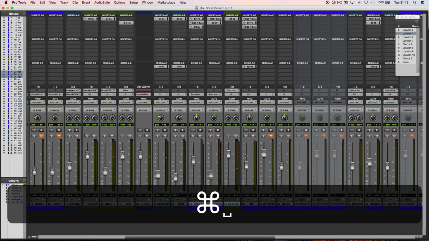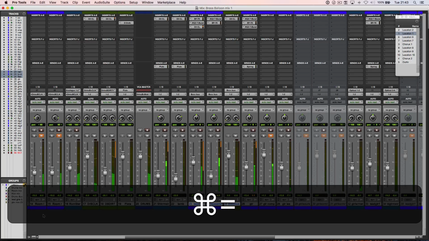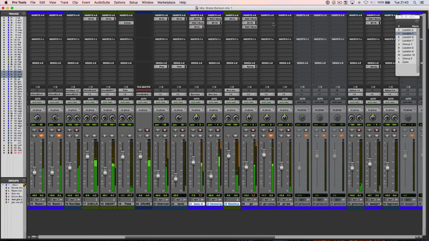Let's just take a look at the guitars as well. So, with the main guitar here, this is a strategy that I use a lot with regards to EQ and compression.